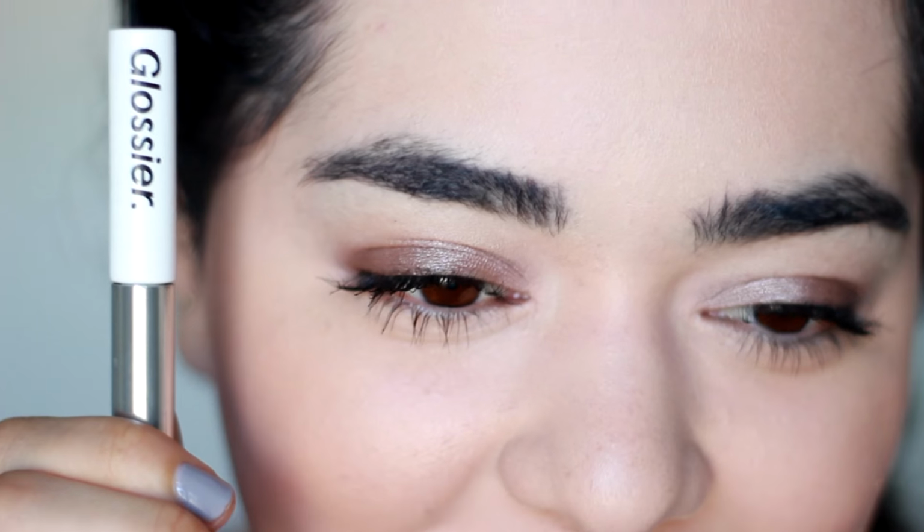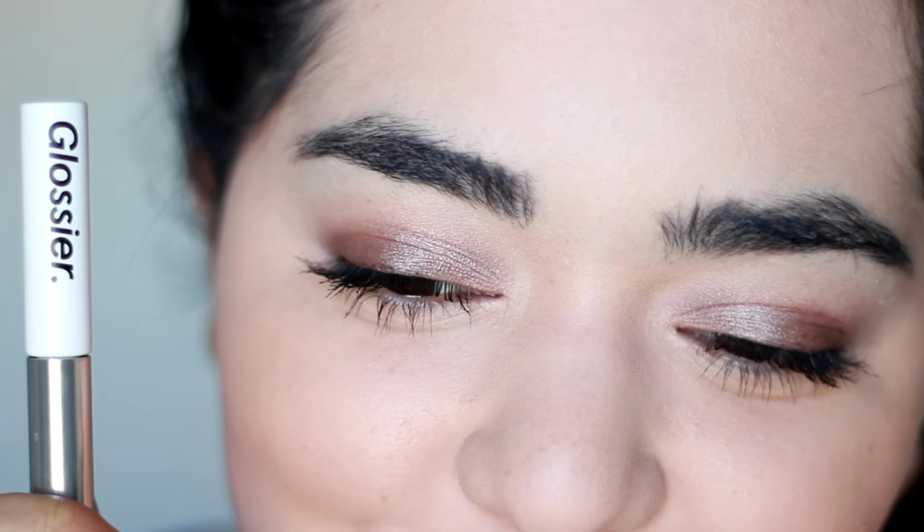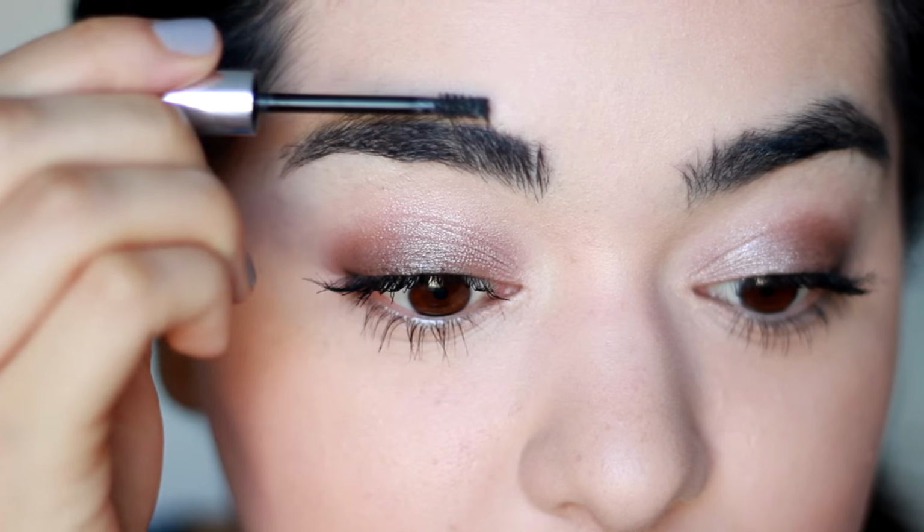Now for my brows, I'm going to use the Glossy Boy Brow, aka my favorite eyebrow product. I just love this thing, I love it!